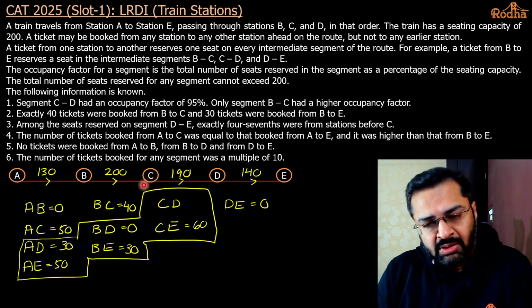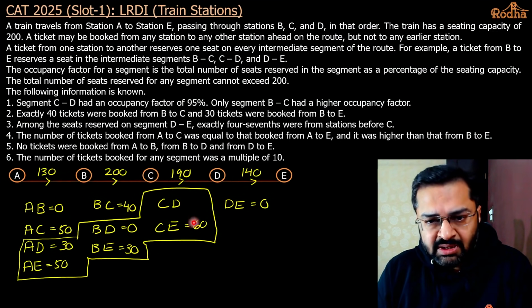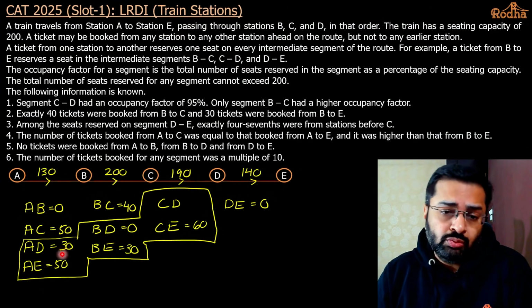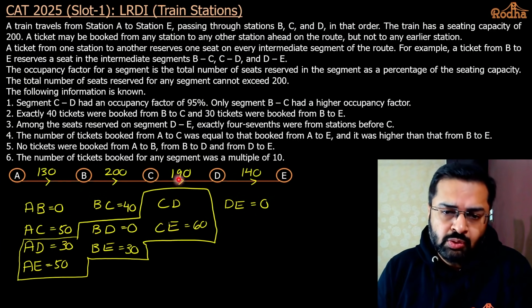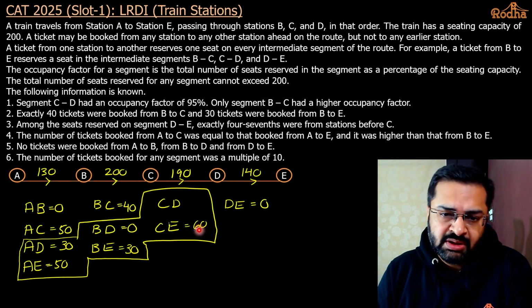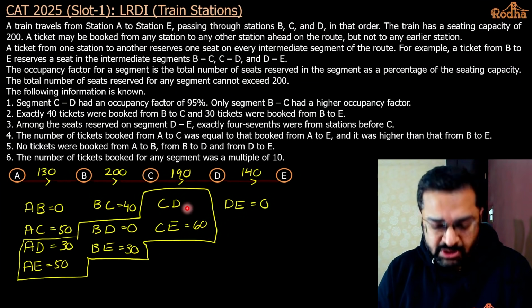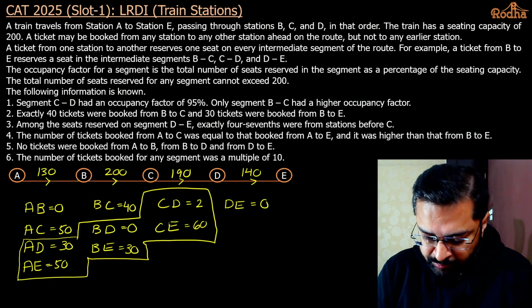This is there. You start from C. So you take a ticket of CD. It's included 190. Take a ticket from C till E. Then this is also included. So what does it mean in essence? The sum of these 6 now would add up to 190. Now how much is this? This is 30, 50, 80 plus 30, 110, and this is 60, this is 170. So 170 subtracted from 190 is going to give you the value of CD. How much would that be? 190 minus 170, this becomes 20.